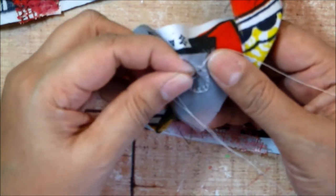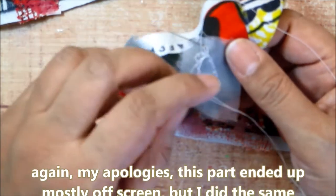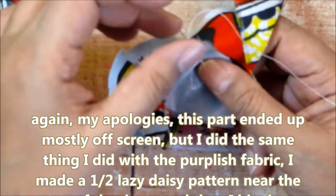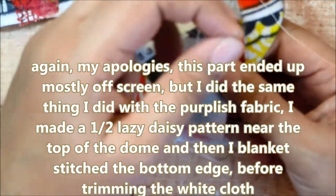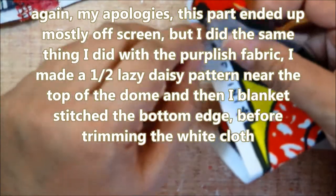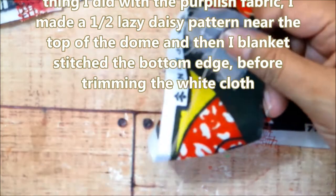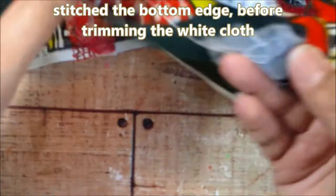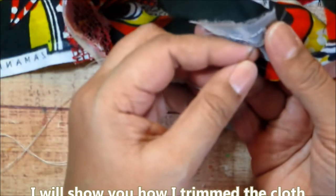So when I get back to the other edge, and I'm going to fumble around and try to figure out what's going on with the needle there. Once I get back to that other edge, and I apologize, the part where I'm stitching the bottom edge of the jellyfish ended up being completely off camera. But it was essentially the same thing that I did before. I stitched along the bottom edge and then I trimmed around the outside edge of the cloth.